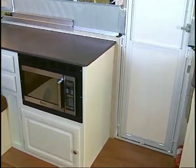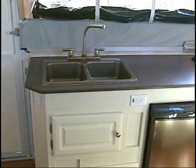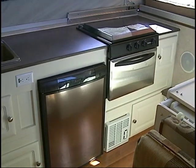Since the appliances in your Rockwood camper may vary according to floor plans and options, we suggest that you consult your dealer or owner's manual included with your camper for operating and maintenance information.